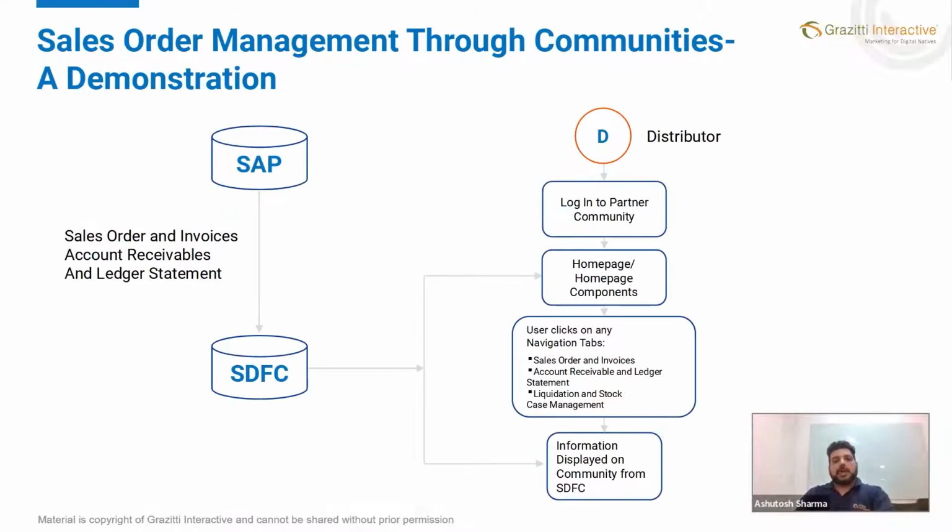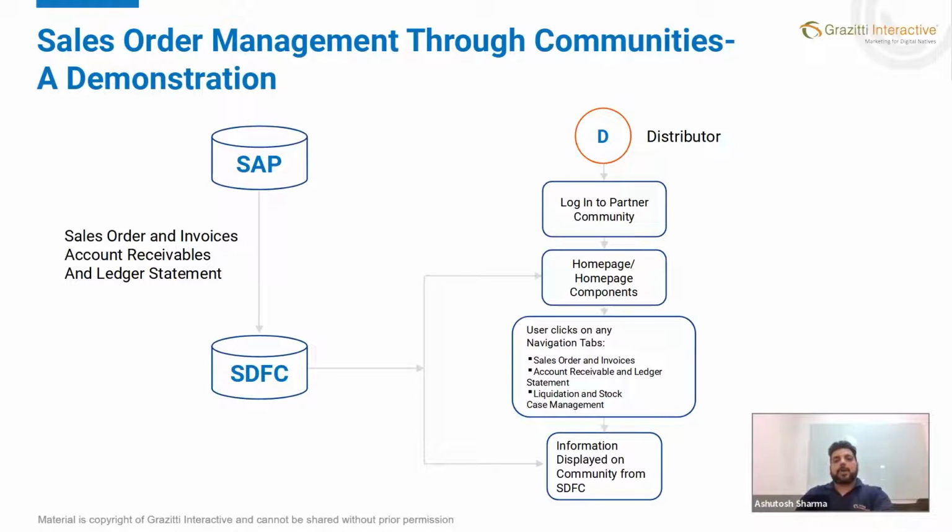Sure, Prachi. Starting with the first use case, sales order management. It is especially true for the partner community types. We know that partner communities serve to fill the information gap between the brand and the associated partners. Partners can be vendors or distributors. In this case, a company can build a community that stores sales information. Such information includes sales orders, invoice information, credit information, delivery information, amount overdue and amount yet to be overdue, etc. And vendors can view this information.